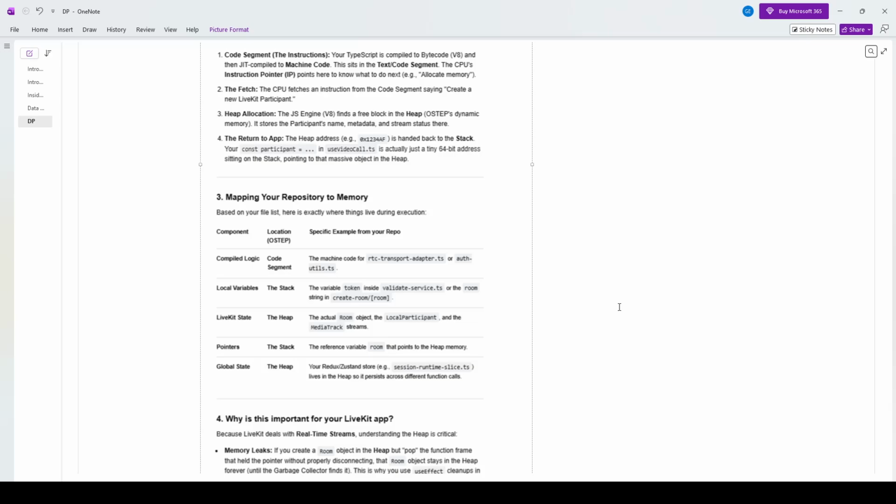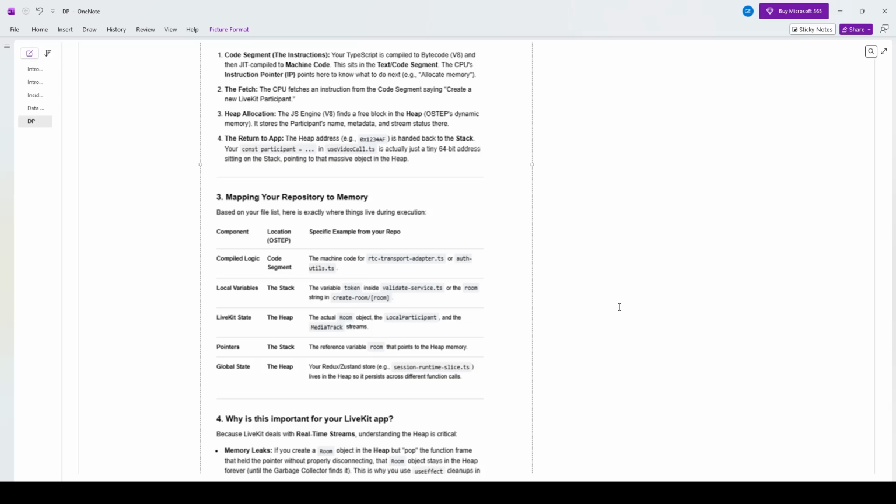So this TypeScript code will be compiled to a JavaScript engine, whether it's WebRTC or LiveKit or authorization utils. Component: local variables. Location: the stack. A specific example from your repo is the variable token inside validate-service.ts.